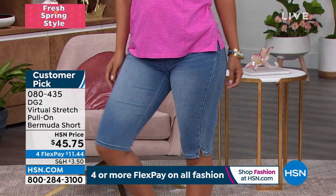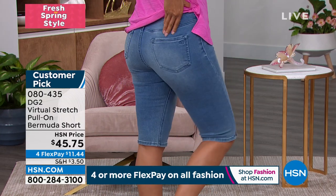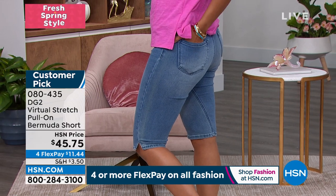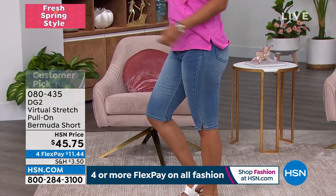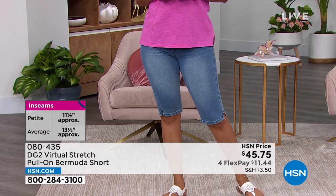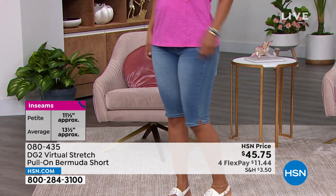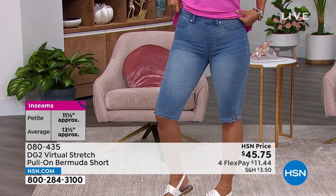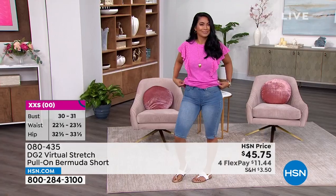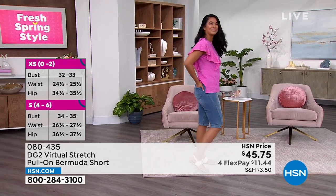We said we'd bring them out a little bit early this year, and we've had the opposite reaction — we're not even going to have them for another few days in March because they have sold so quickly. What you're seeing on screen is the most classic, most basic style of Bermuda, done in our most exclusive, most loved and most highly reviewed fabric of all time — virtual stretch. It's the softest, stretchiest fabric that gives you smoothing and a lift. It molds to your body. The Bermuda short has faux pocketing in the front, functioning pockets in the back, and a cute little slit at the knee. People love them aside from total comfort because they're so easy to wear four or five days a week.